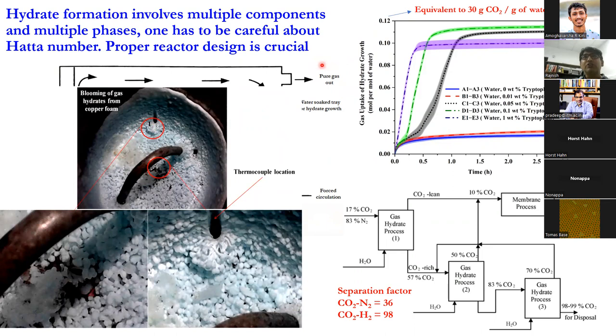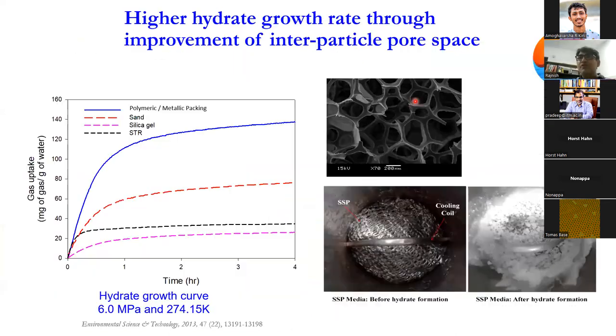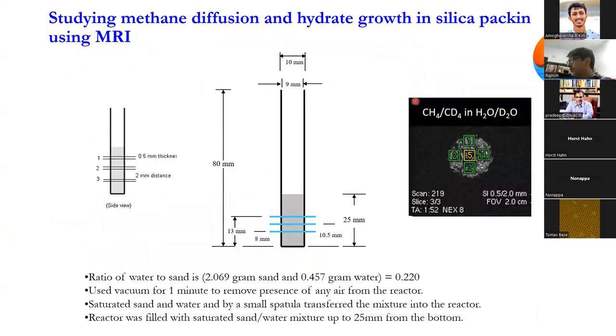The gas which comes out is pure nitrogen, almost 95% nitrogen. And you can basically emit it to the atmosphere because you have already reduced the concentration of CO2 from 30% to almost 5%. We have looked into the kinetics of the process. We have identified multiple additives, which enhance the hydrate formation kinetics. Within minutes, you will be able to convert all your water into hydrate. So some of this is work which we have done, where we want to do a lot of scale up.